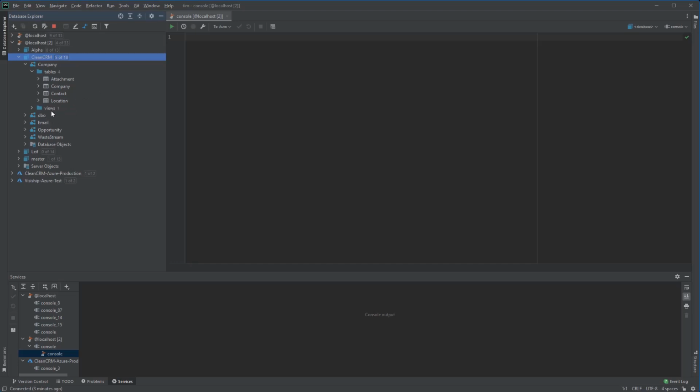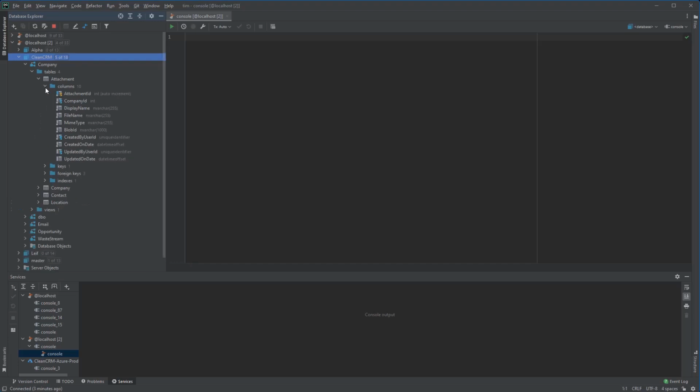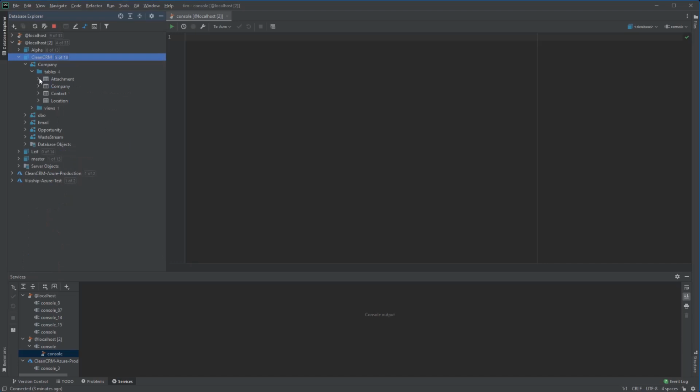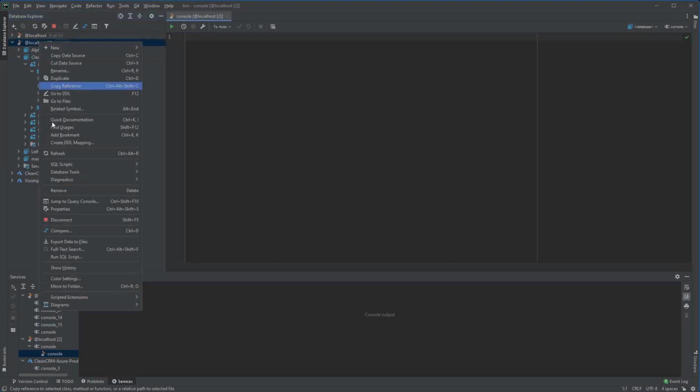Though on two different occasions, I was unable to get this to refresh. No matter what I did, in one case, the columns that I had added would not show up here. I refreshed at all levels of this, and the columns would not show up. In another instance, a new table, or actually a set of tables that I had added, were not showing up, and I would refresh, close, and they never would show up. In both of those cases, once where the columns were not showing and once where the tables were not showing, I simply had to kill this connection.